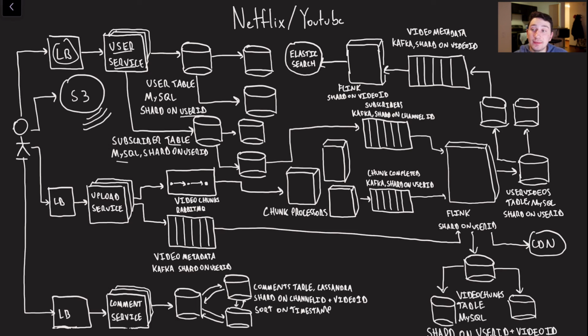We don't really subscribe to channels that often, right? Maybe once a day or something. And so write speeds are probably not going to be the bottleneck there. More importantly, I just care about correctness. So as long as we shard this guy on user ID, right? Not who they're subscribed to, but who is actually doing the subscribing, we can use change data capture to eventually put this into our Flink node over here. So it is eventually going to fall over there.